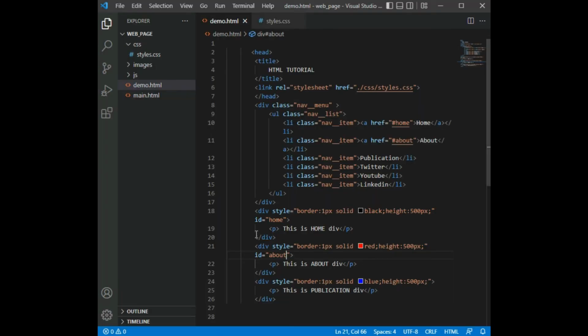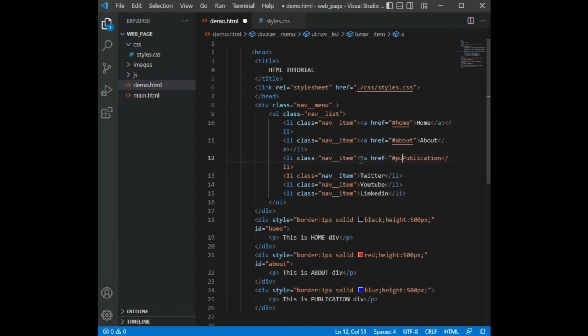Suppose I create one more hyperlink with this publication, again I'm going to use the same thing, a href is equal to, in the double quotes I'm going to give hash, that is publication.